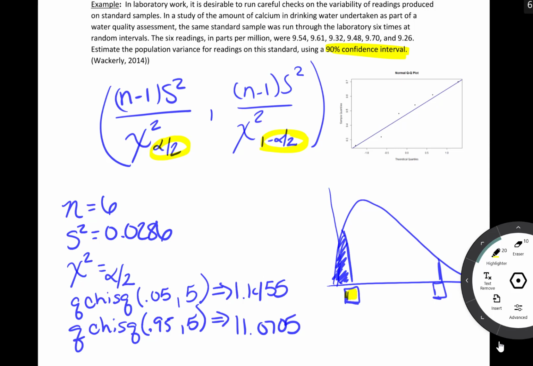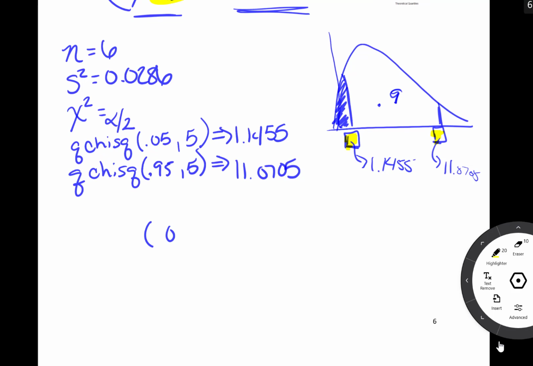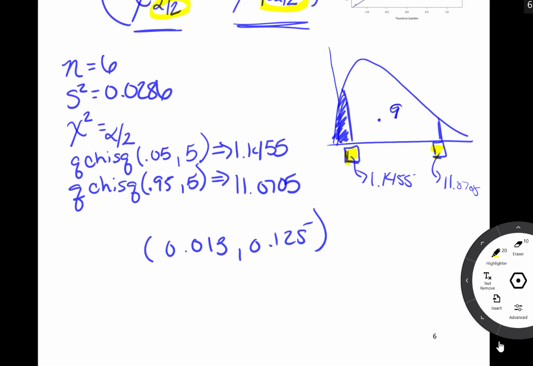So in this case, we know that we're looking for the 2 endpoints that correspond to having 0.9 in the middle. So that way when we go to use R, that's how I know the 2 endpoints that I'm going to need for my interval. So that's going to be this one, and this one is going to be this one. And then when I go to put them in the denominator for my confidence interval, I know if I put a larger number in the denominator, I'm going to end up with a smaller number. So I know that this endpoint has to have the 11.0705, and this endpoint has to have the 1.1455. So then placing those into the formula, we do get the following interval. And this gives us a 90% confidence interval for the population variance. And this is going to end this note set.